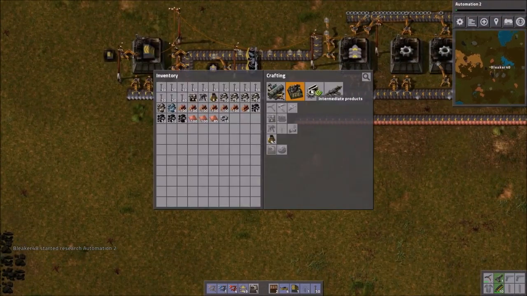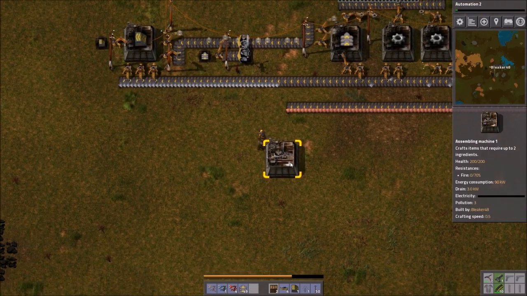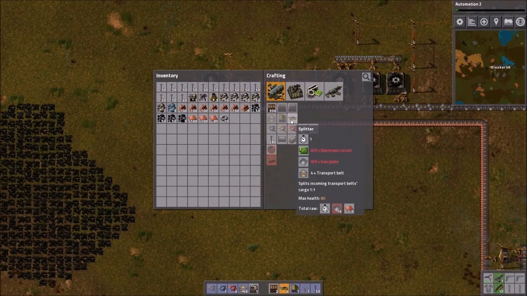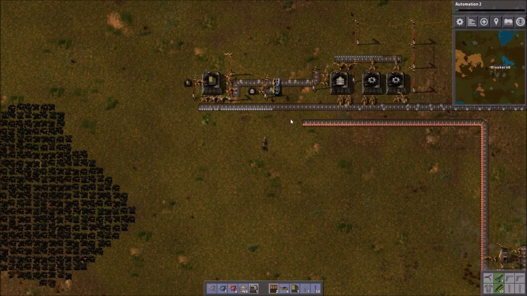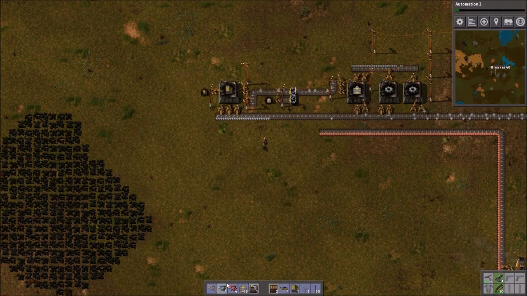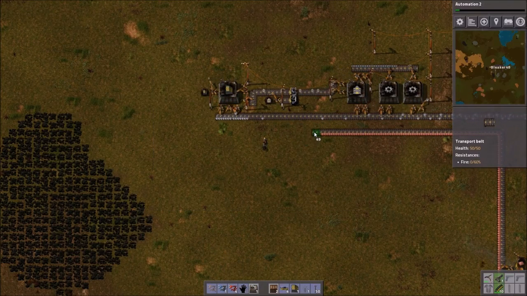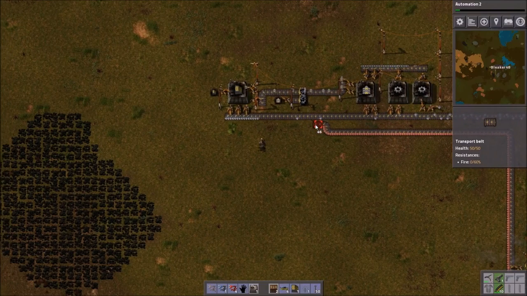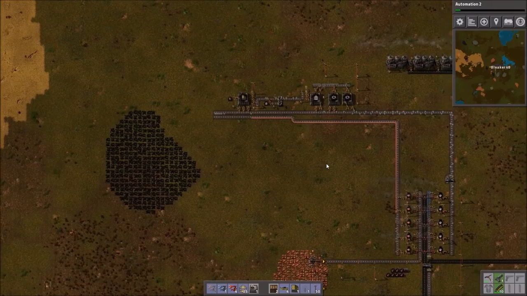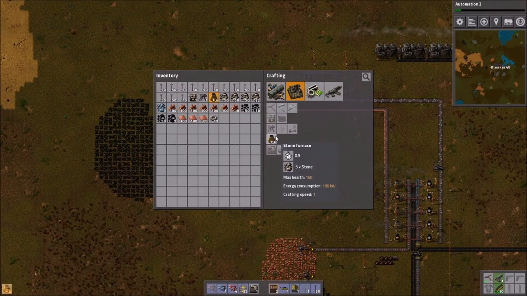Perfect. Because in order to produce... I'm pretty sure in order to produce... Oh, no, I can make electronic circuits. It's to make splitters that I need, the slightly more advanced ones. But let's begin production of electronic circuits so I can automate inserters. Which stone do I have? Perfect.